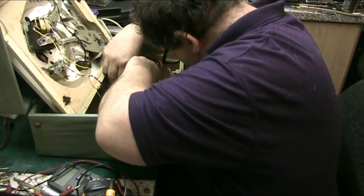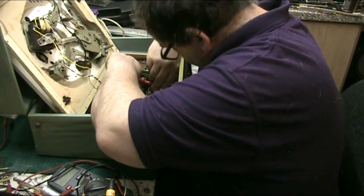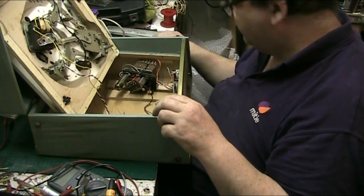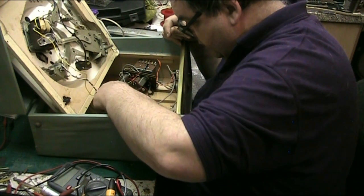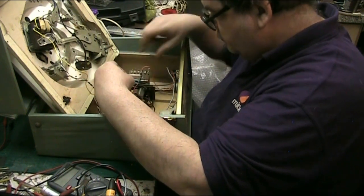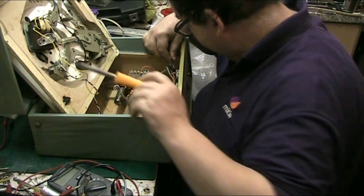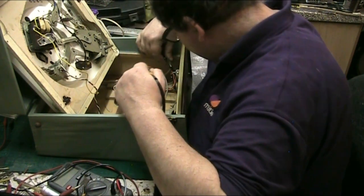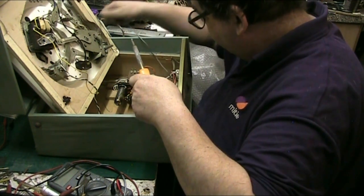Just got to get this one in, it's not all the way in. Of course I knew that, obviously. That's why I'm back on it again to tighten it. There we are. So I got rid of my record player. Lovely. The guy who bought it is very happy. I hope I can get in there with the wires. Put it all back in now. Hope I can get down there. There we go.